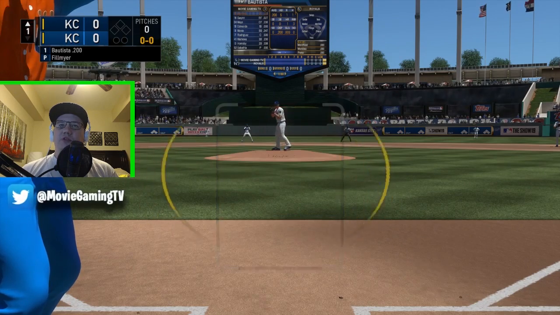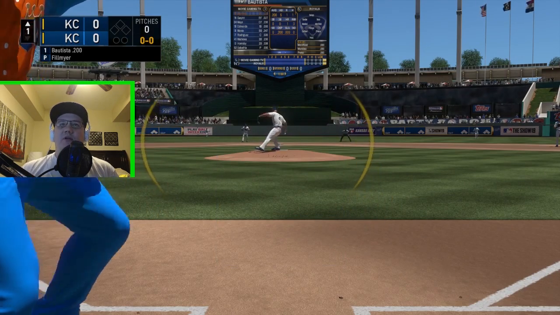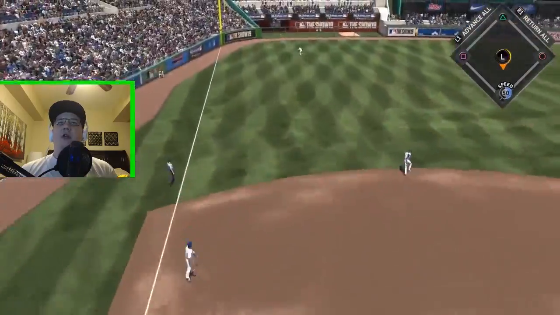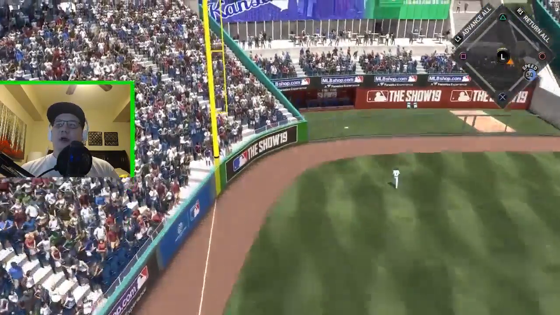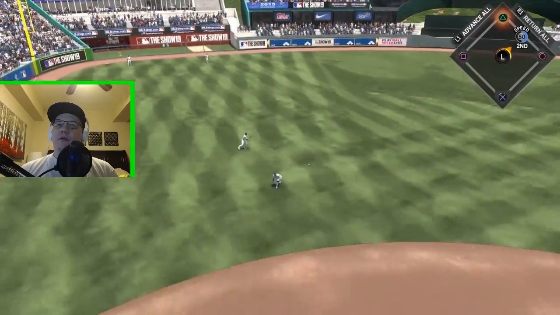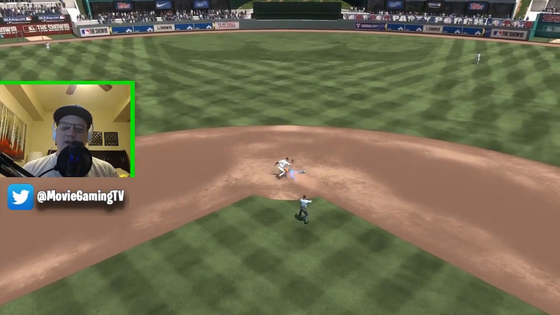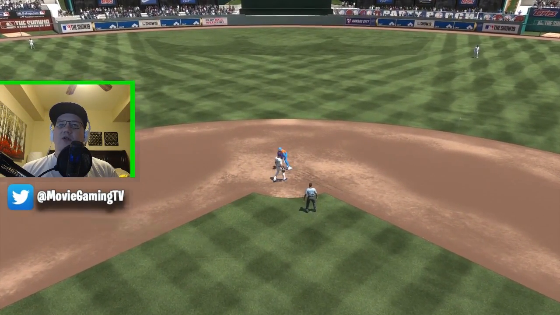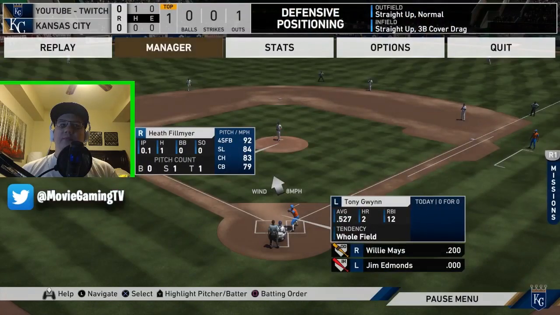I'll take one swing here. Hopefully I crush the ball. Wow, that was slow. And he did crush the ball. Alright, so you basically have to get one play in. And I don't care, I just kind of want the play to end. Now I can go into the instant replay.